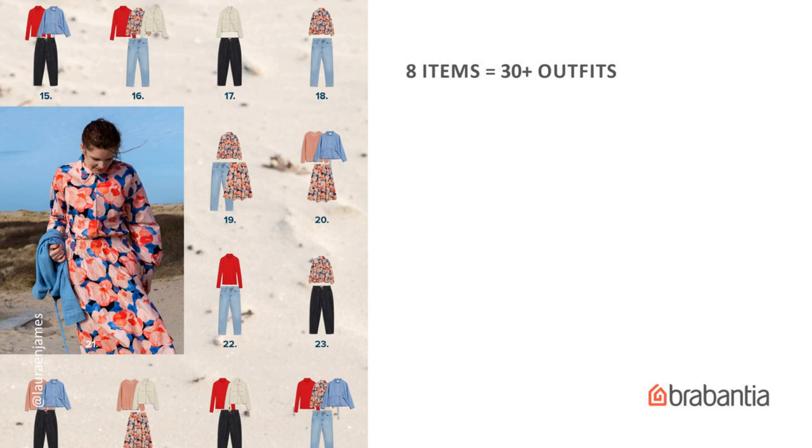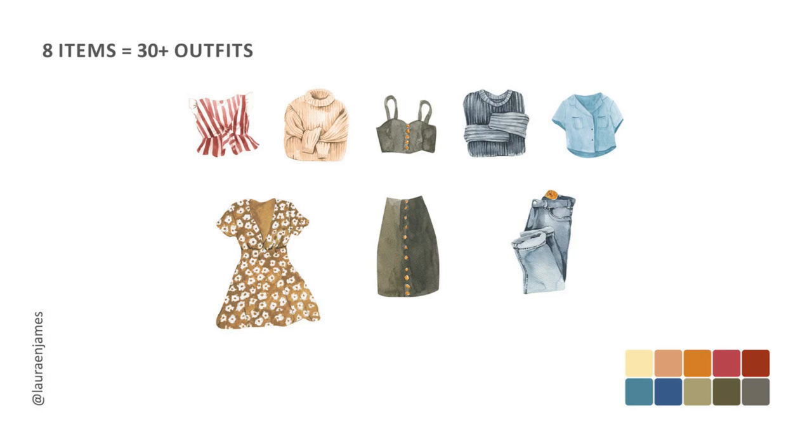On the left, you see an example I did recently for my blog. But it's even better if you wear all of the combinations, you really try them on and make pictures of yourself in the mirror or with the self timer, and then afterwards you can see all these combinations, and then you will really learn about what they do for you. So I made it also with our example wardrobe.